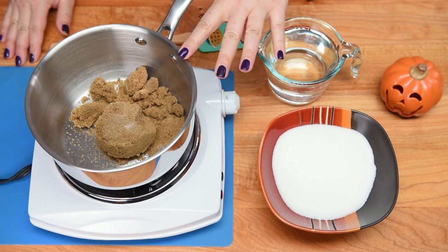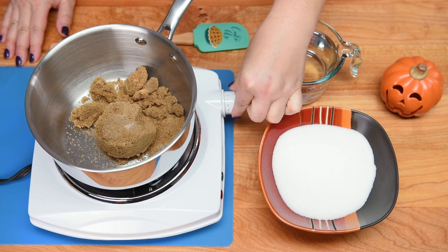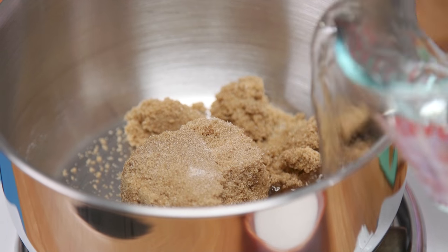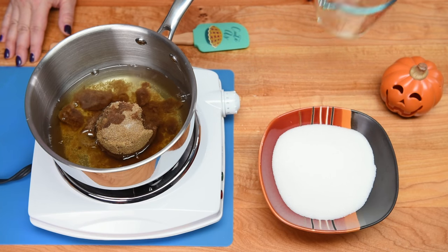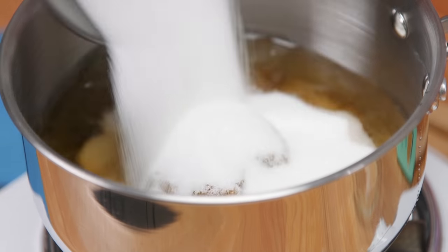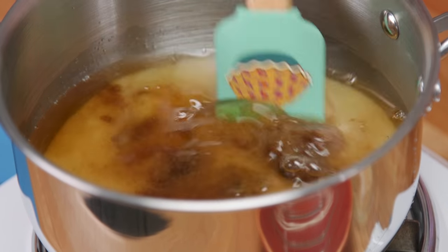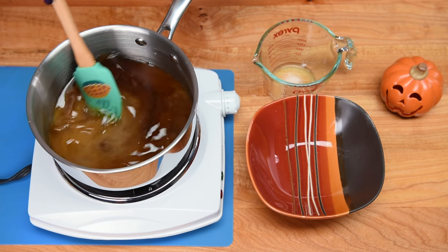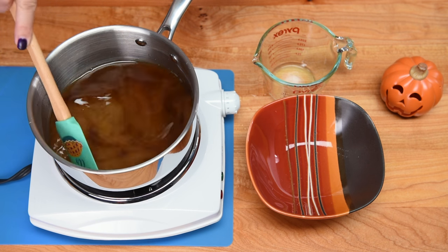We're going to bring our brown sugar, white sugar, and water to temperature — just make sure the sugar is able to dissolve. I've got my temperature on medium; medium-low is probably even better. Pouring my water in, then the white sugar. We'll let it go for about five minutes, that's probably all you're going to need. Be really careful that you don't let this mixture boil, especially after we add the rest of the stuff, because we're not looking for caramel — we just want a nice syrup.